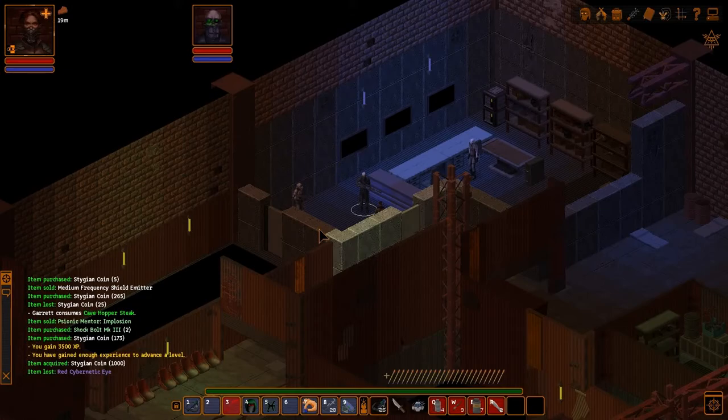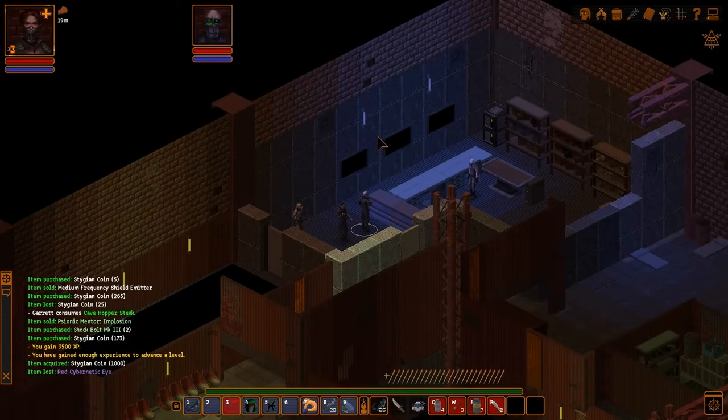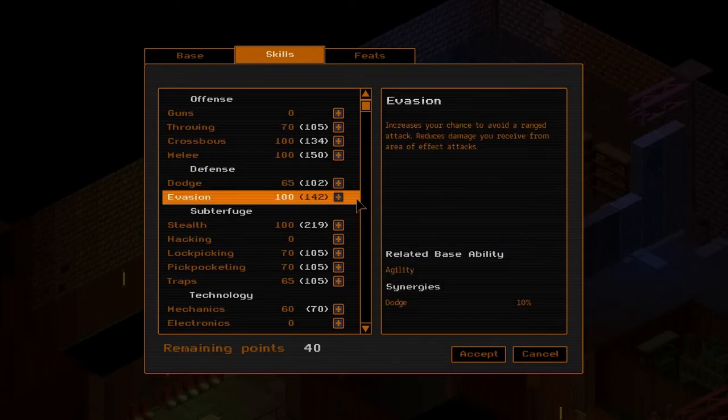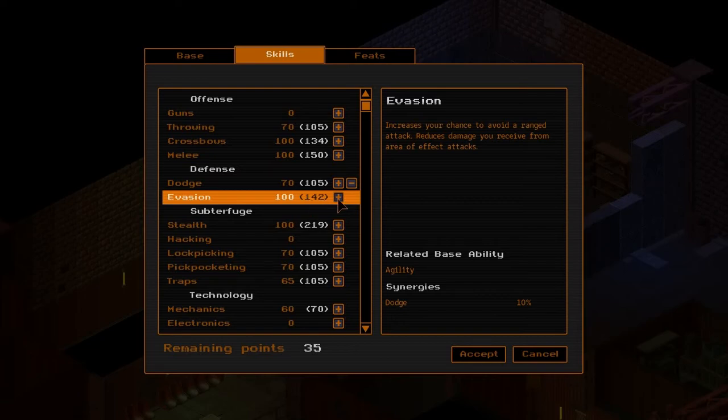We leveled! Awesome! Okay. Wow. I need to bring up my character sheet. Be right back. Okay. Let's go ahead and spend our points. So I've got dodge at 70 for this upcoming level. Oh, that seems like mostly a waste, but we'll do it anyway. We want our evasion up 5.